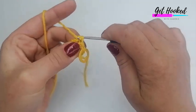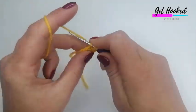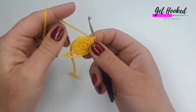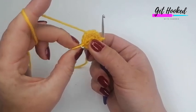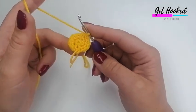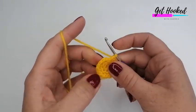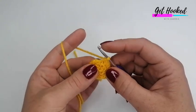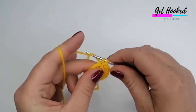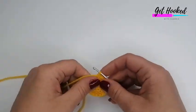So one double crochet straight into the next stitch, then one and two into the next — repeat that all around. If you've marked your work, the very last stitch will be your last increase, for a total of 18 stitches. Complete that and I'll meet you back. After that round, we're going to do one more round of just one double crochet into each stitch around — 18 stitches — then meet back here.